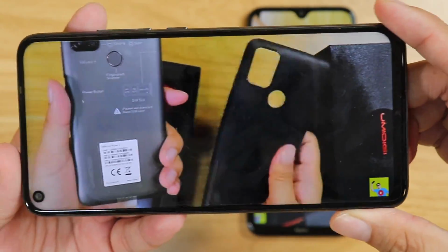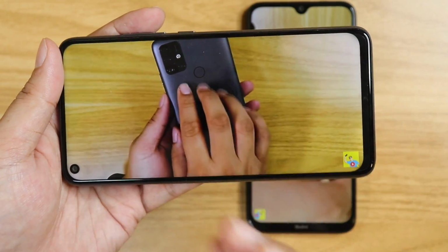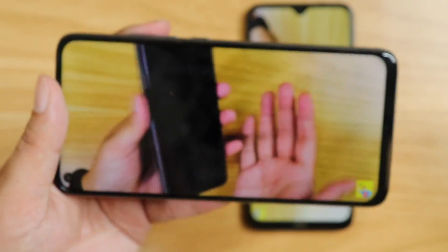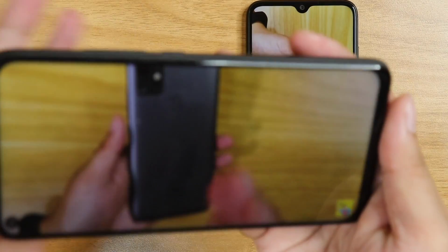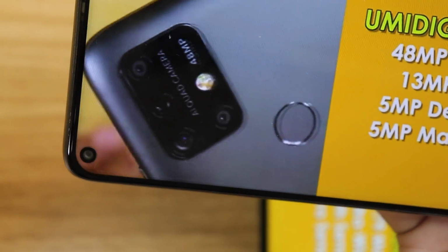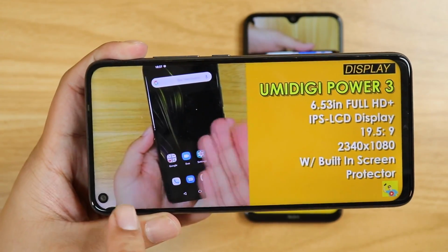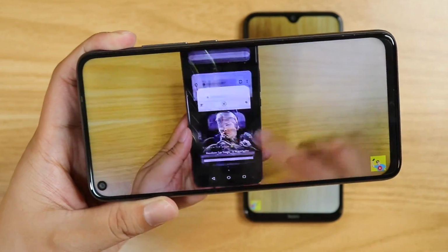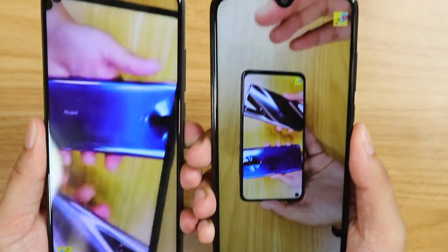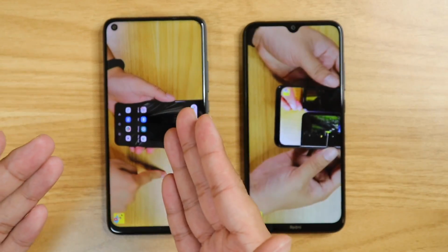Like, just look at this. You don't feel the bezels right here, so it feels like the video that I'm watching right now is floating in mid-air. Yes, definitely very immersive. Just a full view, big screen display. Although I cannot deny that there's an obstruction to my view right there, the punch hole. For some people, that is bothersome. Like, there's a hole right here on the display. As you're watching, it's being surrounded by content. So it kind of feels weird at first, but compared to the Redmi Note 8, it definitely gives you more display for the money. So for me, the Umidigi Power Free display is much better.